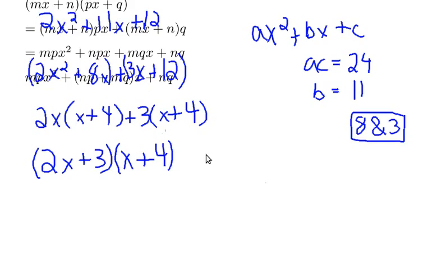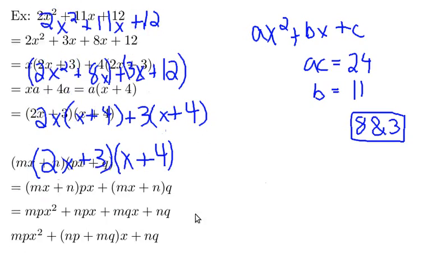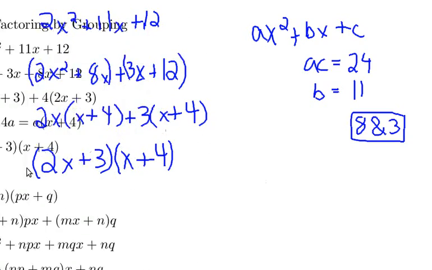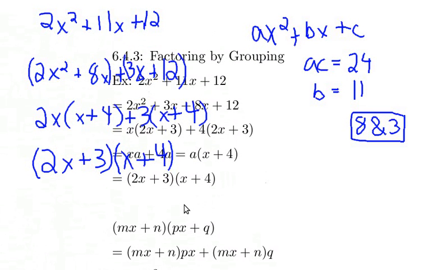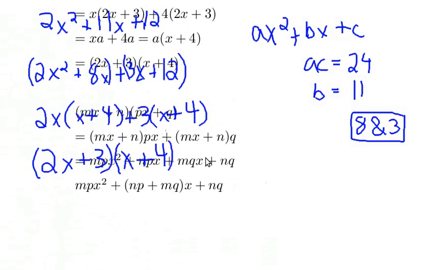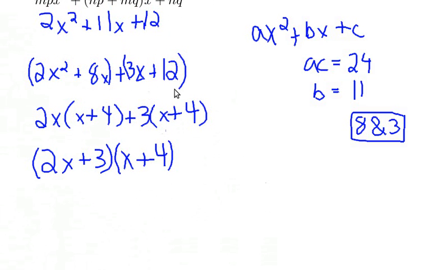And let's look up at the top, if you'll excuse me again that I do this without clearing it off. And we get the same answer. We get 2x plus 3 times x plus 4. So that is how we factor by grouping. I know that probably seems very abstract, but we'll go ahead and do some examples in the next video, and you will hopefully get the hang of it, and I will see you there.